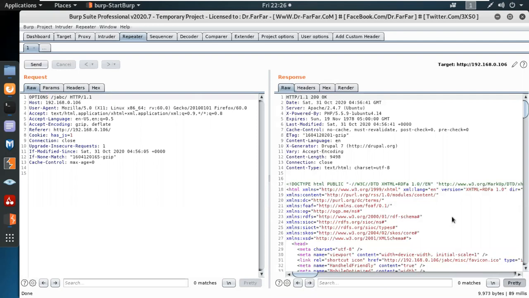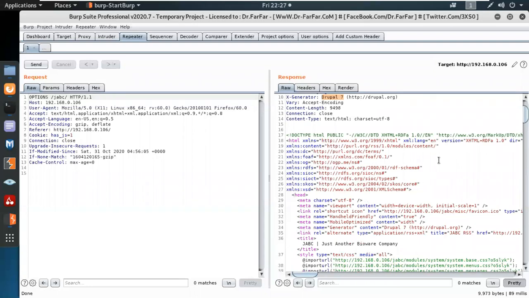So on the server side, we can enumerate one more thing, that the server is using PHP, and this is an Ubuntu server. This is a normal thing, okay? You have to simply identify which server they are using. So over here, you can see X-Generator from Drupal 7, that they are using the Drupal 7 CMS, content management system, for the website content. And what else do we have over here?